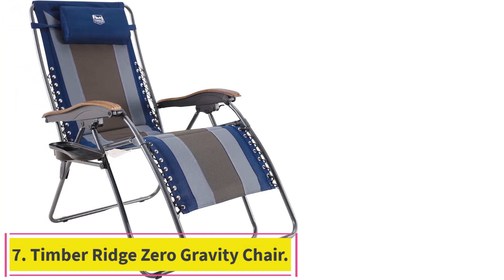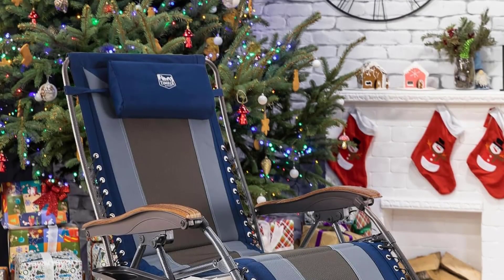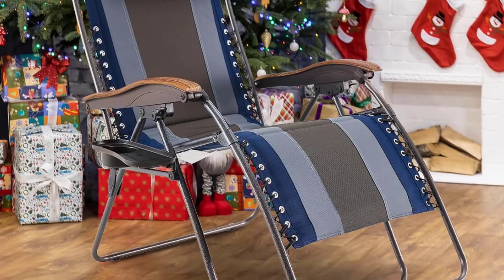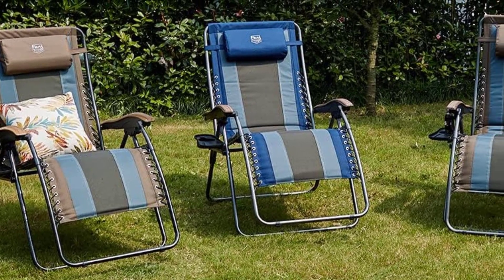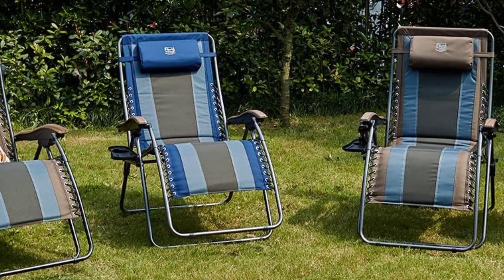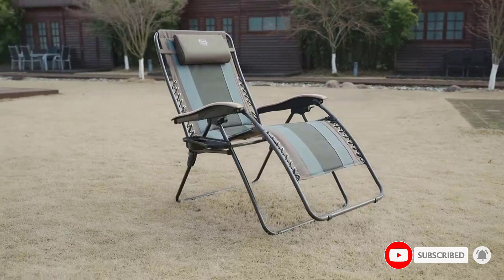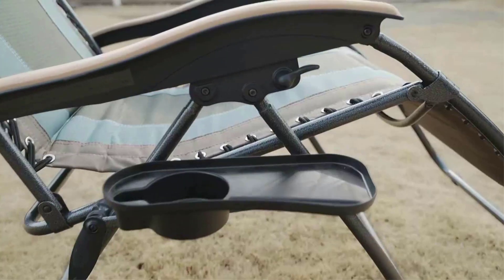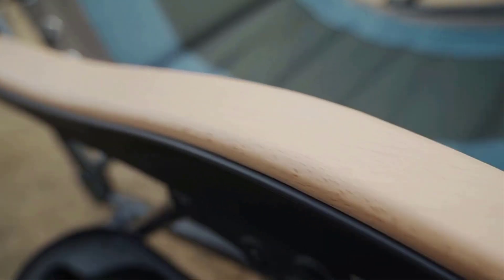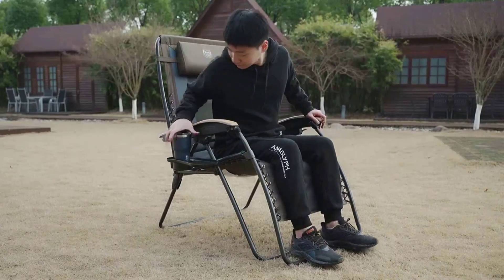Number 7: the Timber Ridge Zero Gravity Chair. Lawn chairs come in various styles, sizes, and comfort levels, but ultimately the Timber Ridge Zero Gravity Chair Oversized is hard to beat. This outdoor chair extends the entire length of your body and reclines back to a nearly flat position. It's lightly cushioned and suspended from strong bungee cords, making it exceptionally comfortable for hours of lounging. Being a zero-gravity chair, it effortlessly glides into various positions. We specifically appreciated the Lightwood armrests — after sitting out for hours in the sun, they don't absorb much heat. Additionally, it has a removable headrest pillow and is available in a few colors.